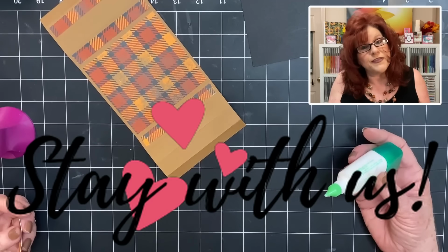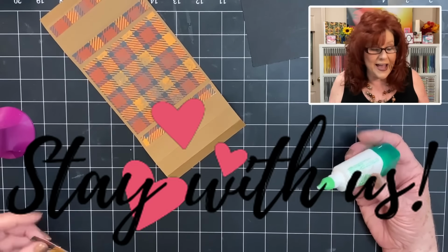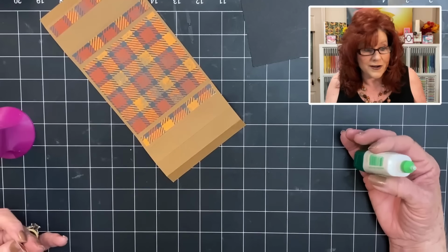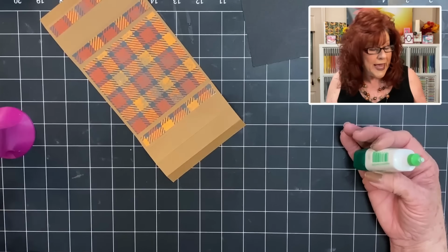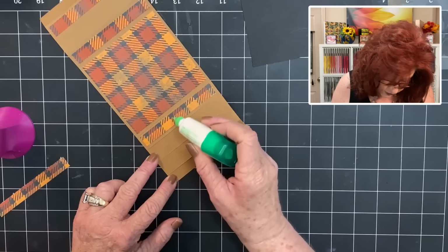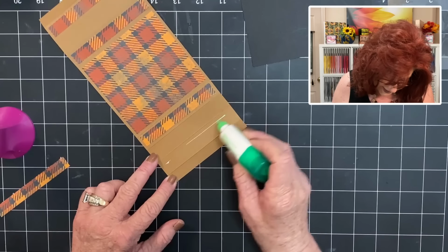Now, make sure that you stay with us because I want to discuss the card that I showed at the first just a little bit more because I have some tips for you, and then I want to show you a completely different card. So first and third, once again.